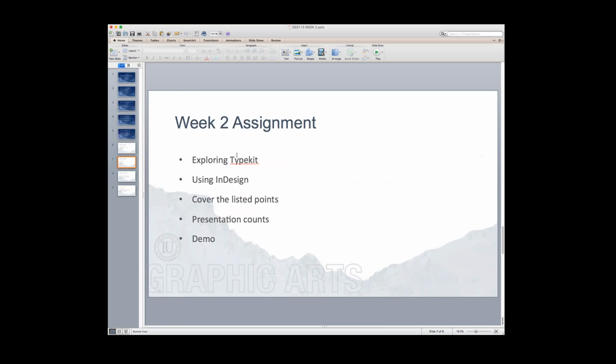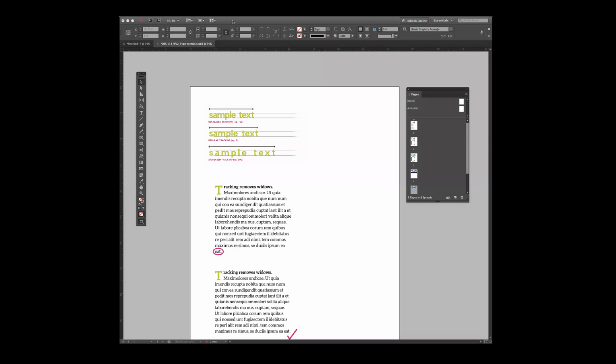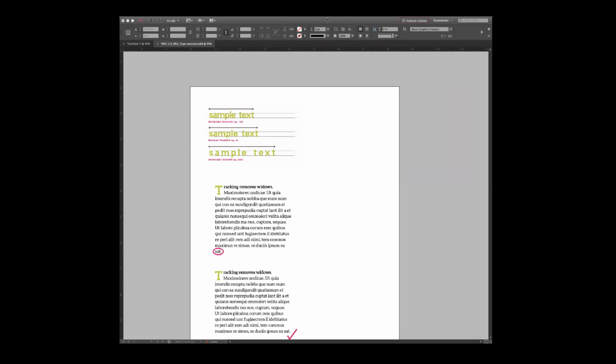All right, let's talk about week 2's assignment. I'm going to go through this a little bit. So we're going to explore Typekit a little bit. And I'm going to pull up a visual example for you. I'm going to talk about what Typekit is. So let me switch to InDesign. I encourage you to follow along if you can. This will definitely save some time. And as always, I'm going to be posting shorter tutorials on how to do these assignments, so don't feel like you have to take frantic notes, but just make sure that you pay attention so that we can action these together. All right. So first thing is first, what is Typekit?